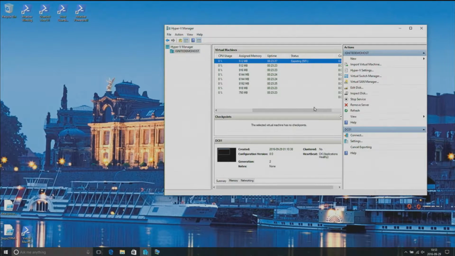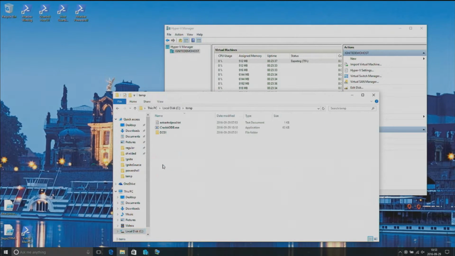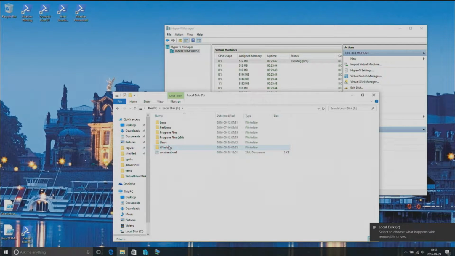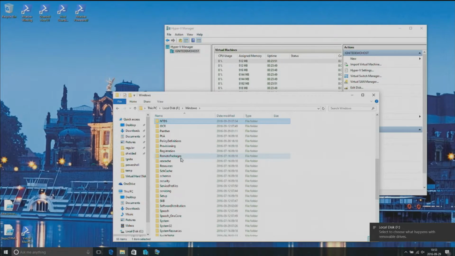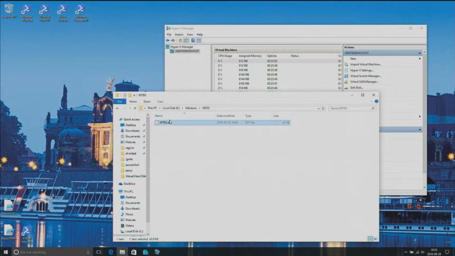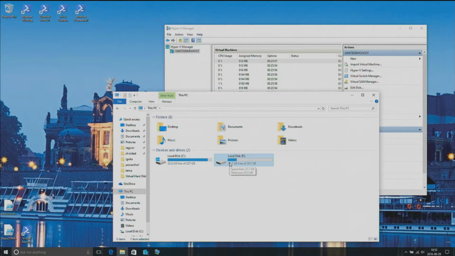So you, as the user of that workload, of the domain controller, don't notice any particular downtime there. And then I can go ahead. I did the export earlier, so we don't have to wait for that to finish. Then I can go ahead and simply, this is the exported folder structure, mount the DC01 VHDX with a mighty double click, go to the Windows directory, go to the NTDS directory, copy my NTDS.dit out, and where was I?